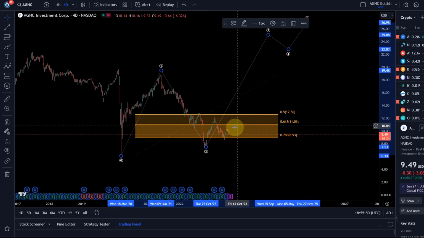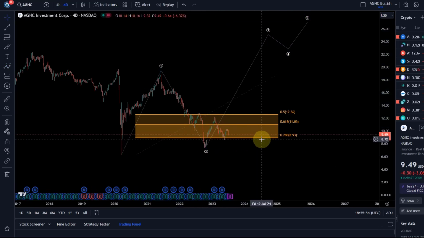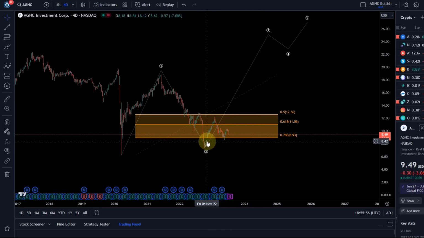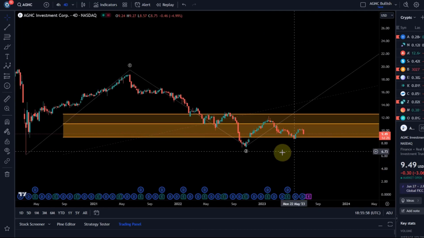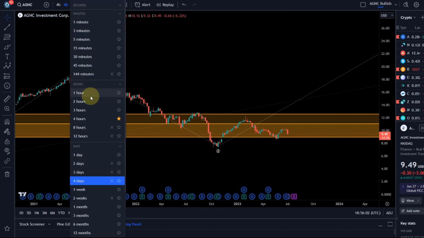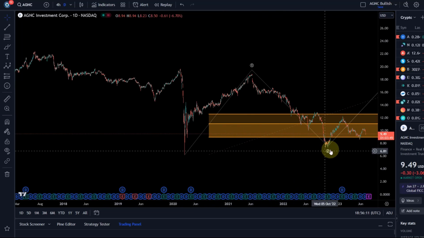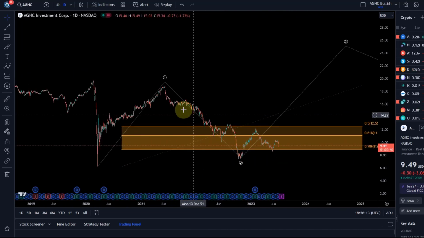Now it still has a chance because it recovered quite quickly. But this, you can call that a sustained break, right? When did it get into this region? Let me go to the daily chart here. In September, and it only left it back in November. So it broke and sustained below the 78.6 fib level.